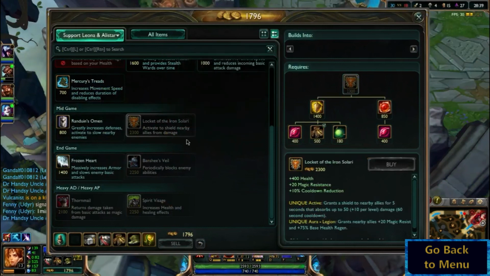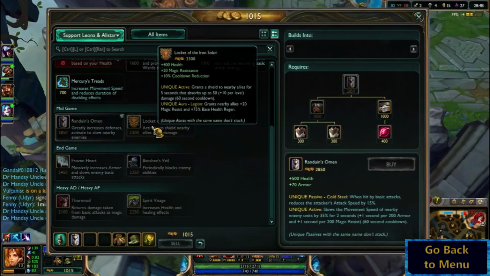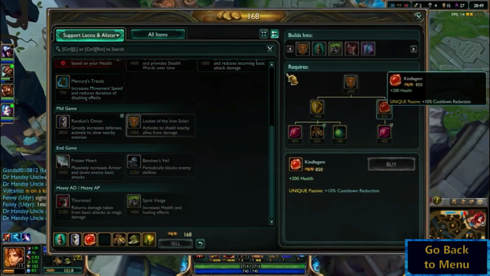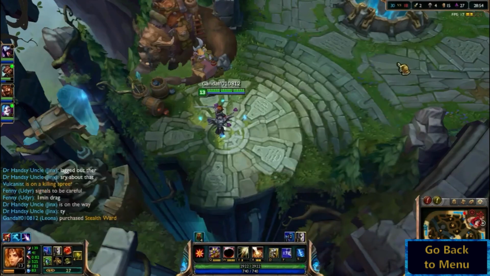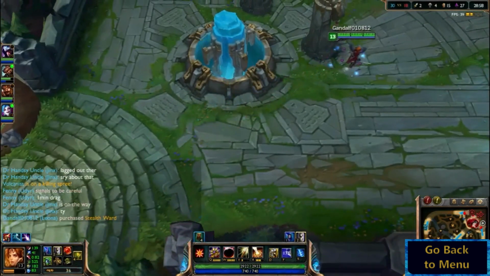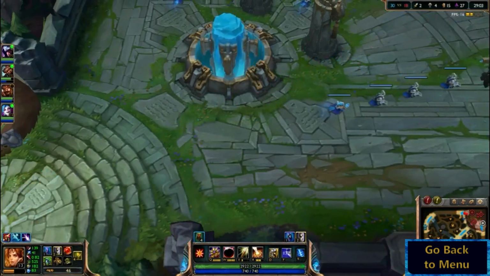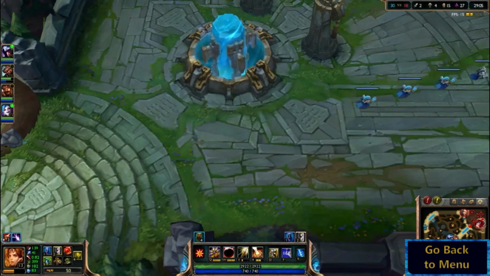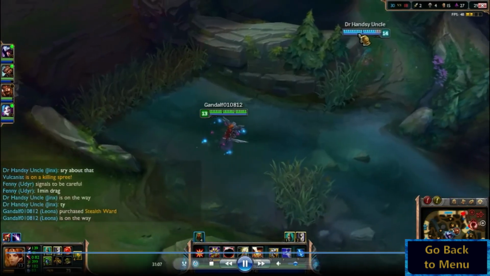And we're gonna end up building Randuin's Omen, I believe. Yeah, Randuin's Omen, and then we're gonna build some more health and hopefully get our Solari done soon, and pick up more green wards. And I think, what were we doing here? I think I was checking Skype right here. No idea what I was doing here. There we go.